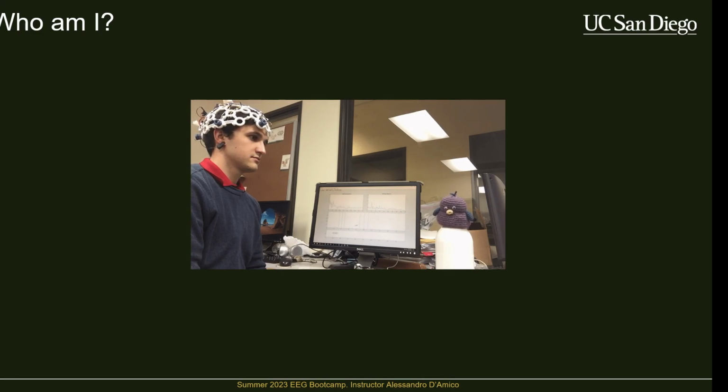I like this GIF a lot because this is the first brain-computer interface that I ever built. This is Penguin Bird. I didn't build Penguin Bird, that already existed. But I built this very simple one-channel BCI that essentially just detects alpha power, and if you're in a high state of alpha, which means you're sort of relaxing, the bird will dance, and then when you get out of that state, the bird stops dancing. I've come a long way since then, and I kind of cringe thinking about some of the methods I did back then, but it's a good way to learn: just build stuff, learn from your mistakes, and admire the progress you make throughout the years.